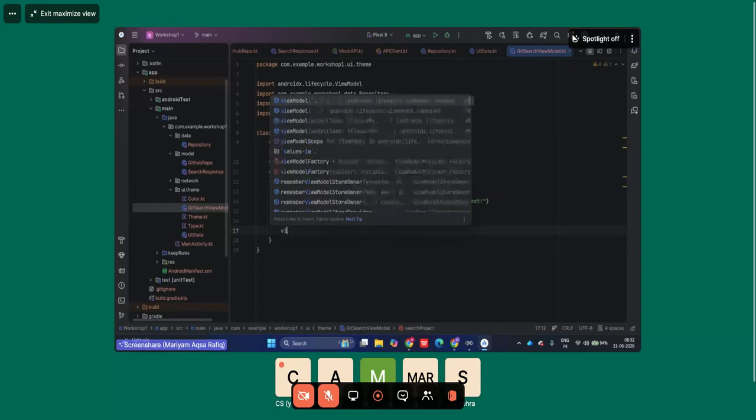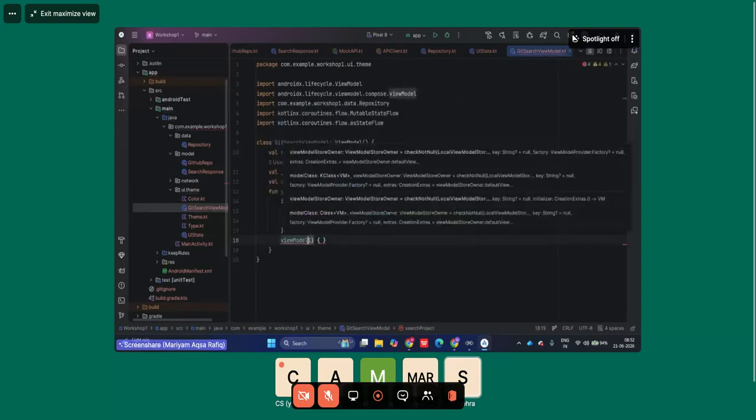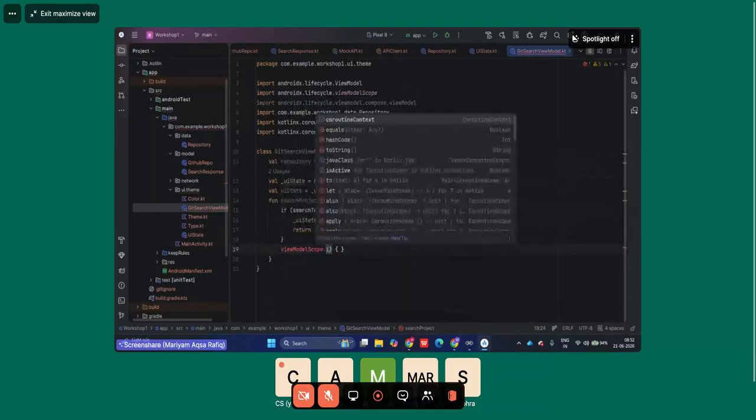Yes. No, actually, after view model, scope, capital S. So this basically starts that coroutine we mentioned. Dot launch.